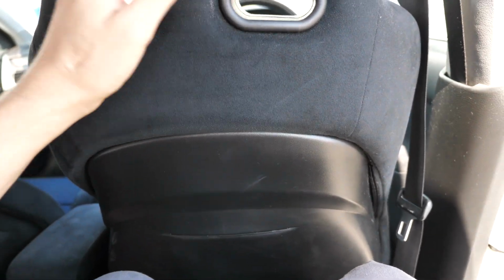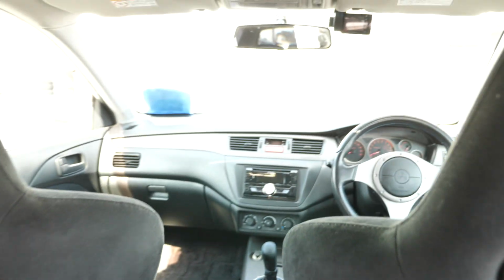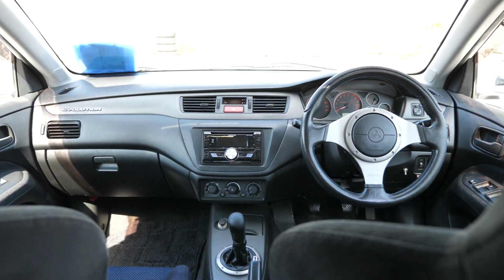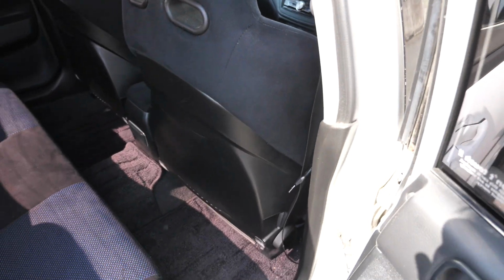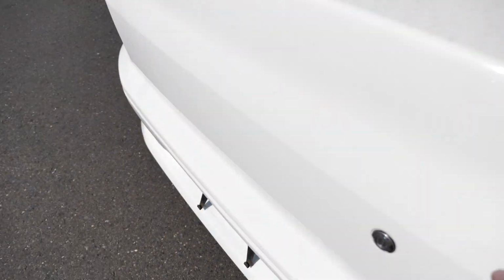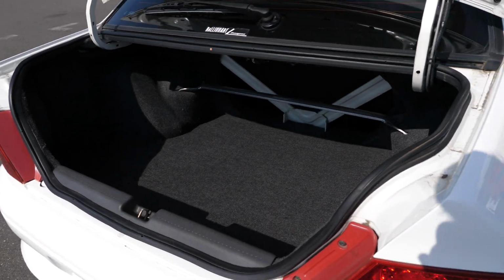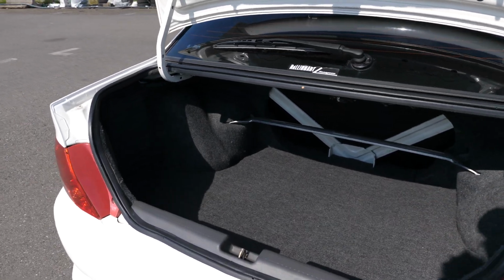Okay. Back seats are completely usable for adults. I'm a 5'10" brother, and that is my knee room, not touching the seat. And that seat is one click away from the full back position. That's something about the Lancers, you get a lot of room in there for the driver. I usually drive most cars with the seat at the full back position, probably about 90% of cars. So this one can even go bigger than my size. Although I'm not that big, I'm 5'10", I have disproportionately longer legs than the rest of my body, so I usually require more leg room.